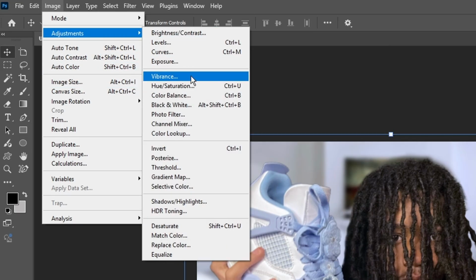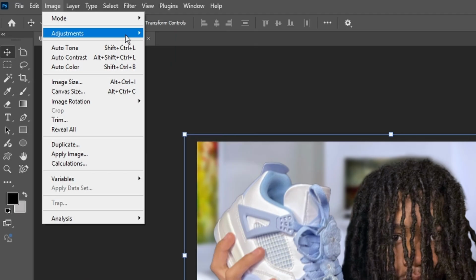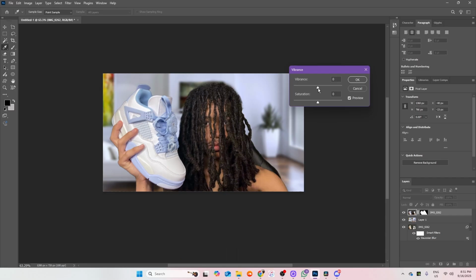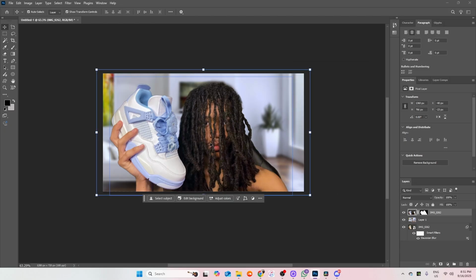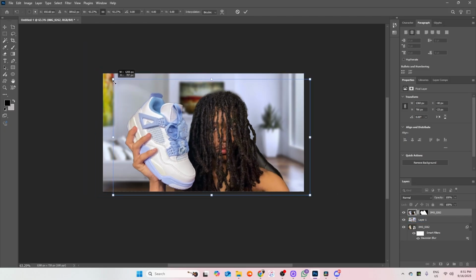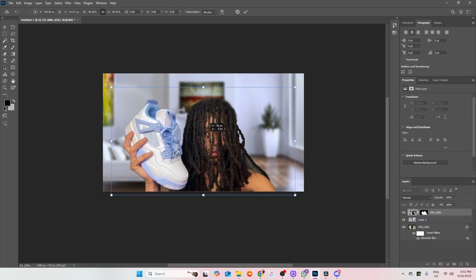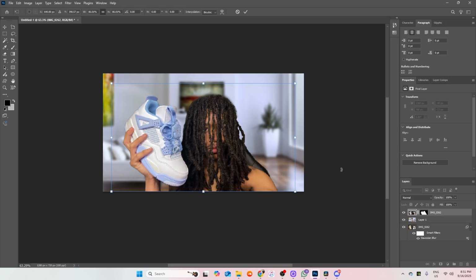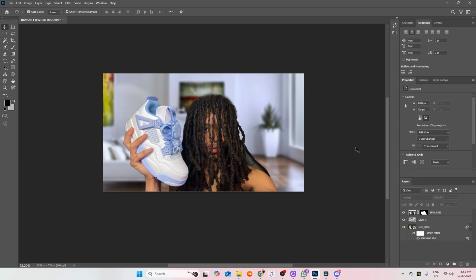I don't really care. And then go to vibrance, right? Adjustments and vibrance. Now look, go to vibrance and turn the vibrance up just a little bit, but not to where you look yellow, gang. Just turn the vibrance up, turn saturation up if you want. Now we green. You can either resize yourself if you get a little too big compared to the photo. Now we're going to get into a little bit more detailed parts.